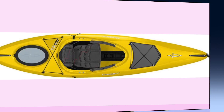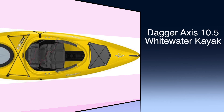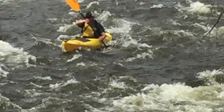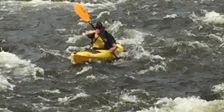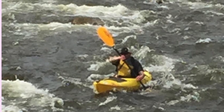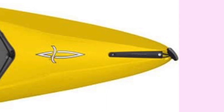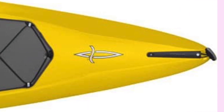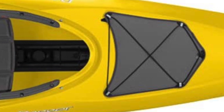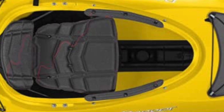Number 1: Dagger Axis 10.5 Whitewater Kayak. The Dagger Axis 10.5 is ideal for the eclectic paddler who appreciates relaxing day trips on the lake, but might also enjoy the challenge of a running river, and it is unmatched in its class. On lakes, reservoirs, intercoastal waterways, and ponds, it provides excellent tracking from a height-adjustable drop skeg that keeps it moving straight. The Axis accepts a spray skirt and can be fitted with thigh braces for more challenging environments.